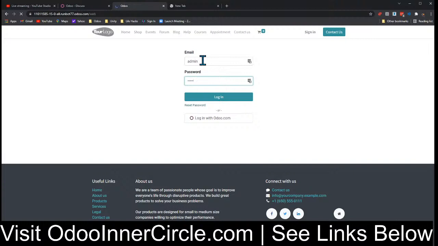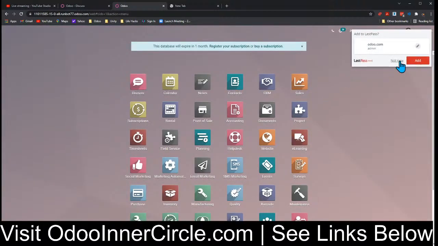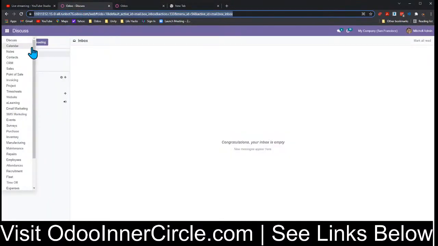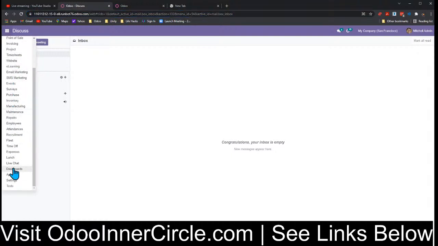Admin and admin. So now this is the enterprise version, and you'll notice right away there's a little bit of a difference in the way you navigate around the apps. Here all the applications are represented by icons that you can click on and go to the app. If you look at the community version, you get to the apps by coming up over here and clicking, and they're in a list. So it's a little different, a little nicer.